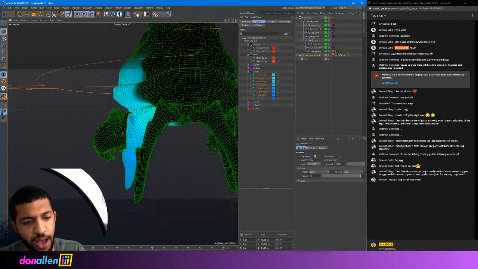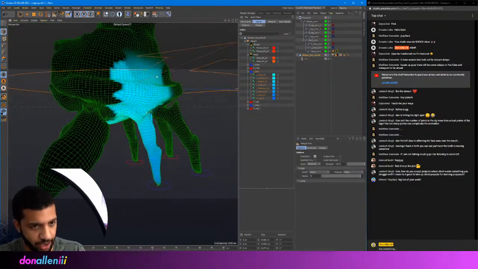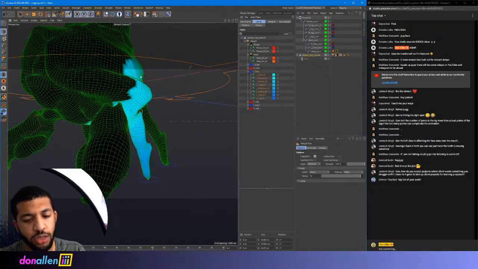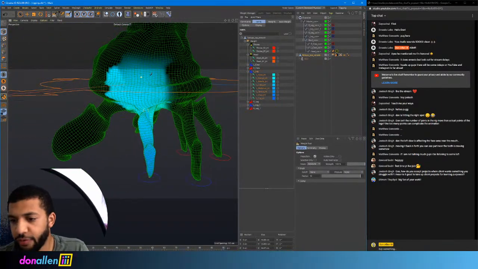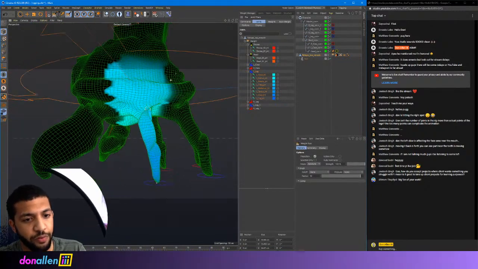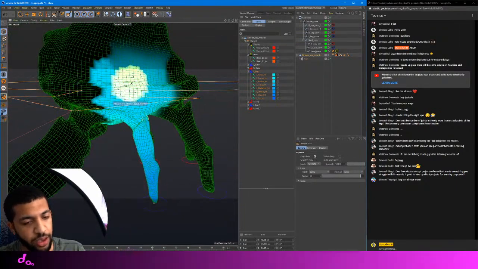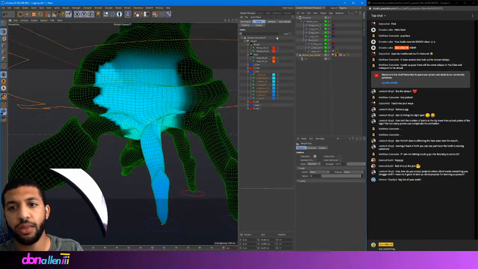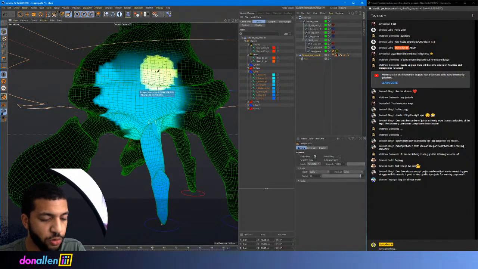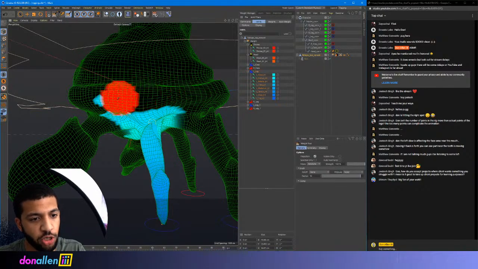You see how right now everything in blue is what the current thing thinks is the leg. And you and me as humans, we know very clearly that the shell should not be the leg. It's a totally different anatomical part. So what we need to do is remove the influence of the leg bone from the shell. We don't want the shell to be influenced by our leg. So with this weight paint brush turned on, and we have our mode set to absolute, we're going to hold control to subtract the influence. See that? We're just subtracting the influence.